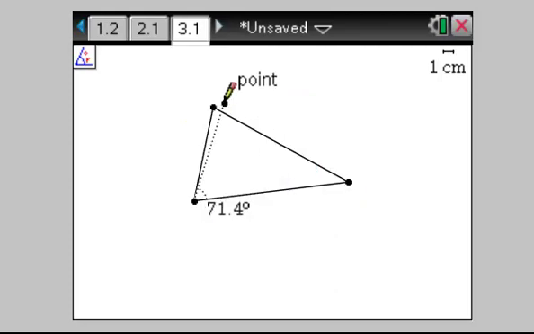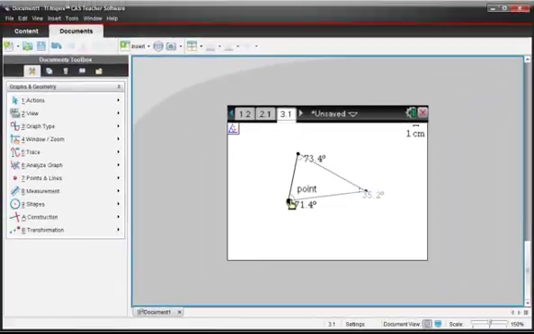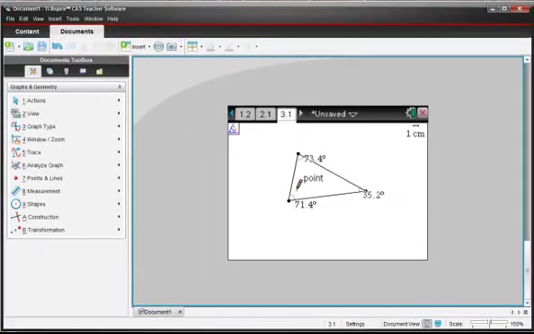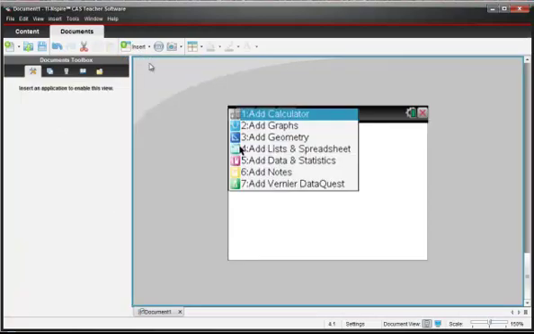Maybe we want to compare the angle measures. Maybe your activity uses a list or a spreadsheet. Note that the document tools change with this type of page.